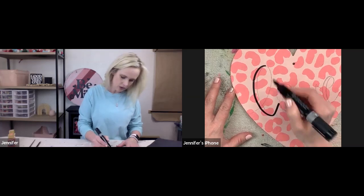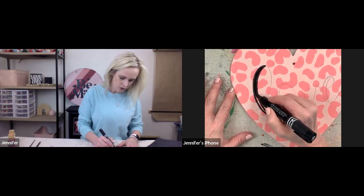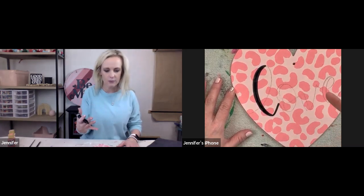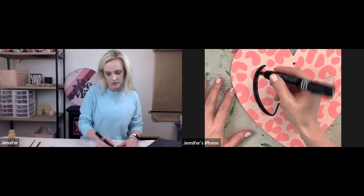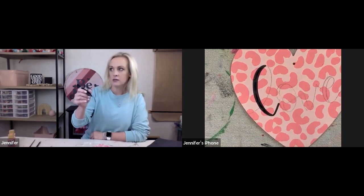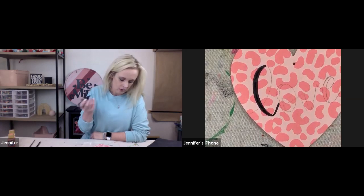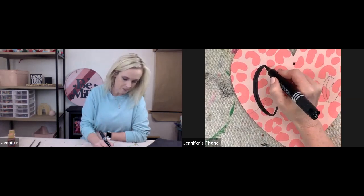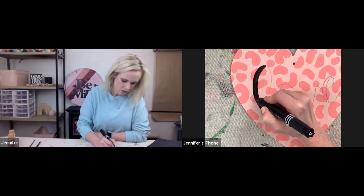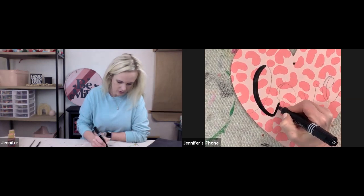And again, just be careful where you painted that leopard print. It might be a little bit bumpy underneath. If you run your pen across and it gets bumpy, when you go back over it, I don't know how easy this is going to be for people starting out, but I try to remember where that bump was, because you can see your line is crooked. Just pick up a little bit on your pen, ease up on the pressure, and go over that little bump area just a little lighter. If you can connect those dots, that will help smooth out that line. But I'm just gonna take it slow. Try to get these lines as straight as you can. Again, a lot of it's just practice. The more you do it, the better you will get at it.